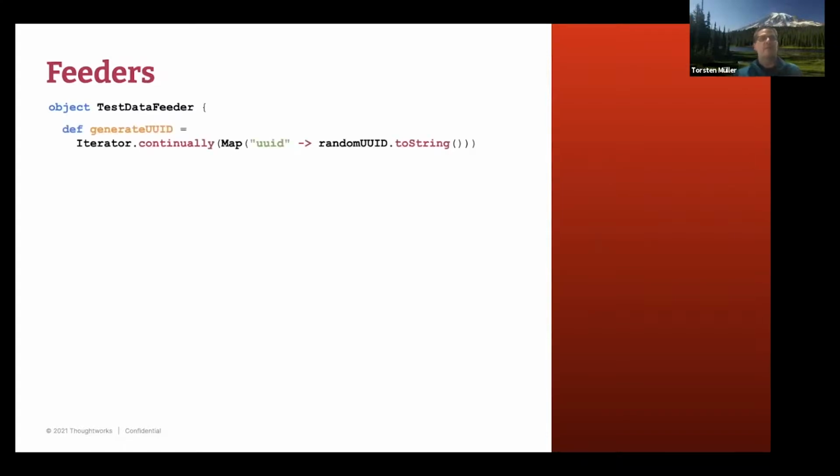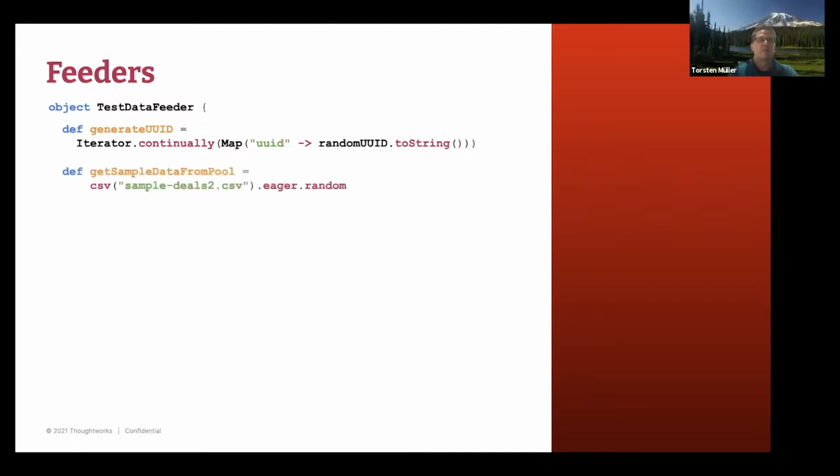So this is, again, a function that is basically saying, from the Gatling iterator, continuously create me a map where the key is UUID, and we'll create a random UUID that we're going to turn into a string. So you're going to see that all these methods I'm going to show you have this UUID or have this map in it. And that's because in the tests, if we want to use a value, we have to have some kind of handle, and that is solved with maps in these feeders.